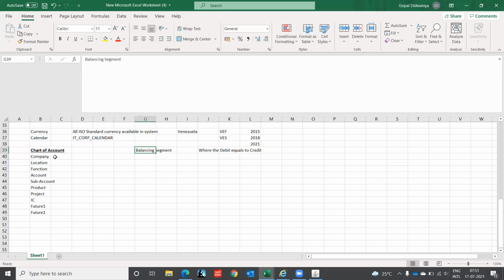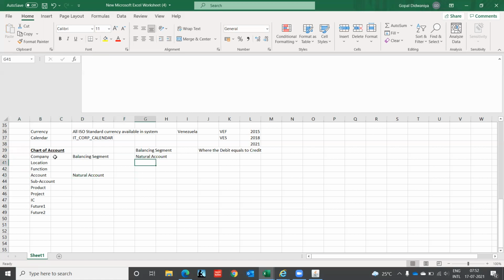So this classification will be assigned to company. Then we have another classification called natural account. This classification is assigned to the account segment.